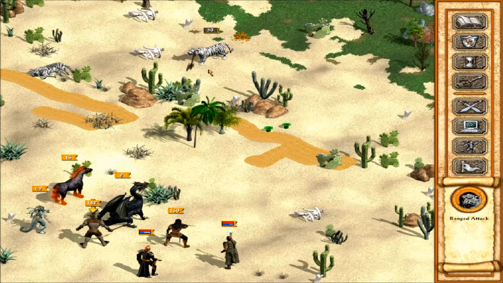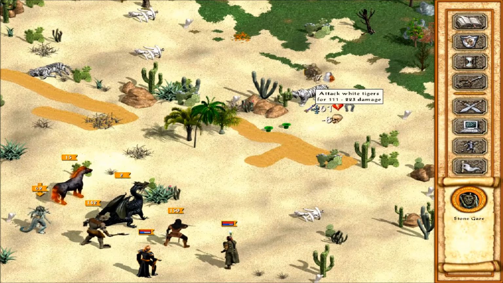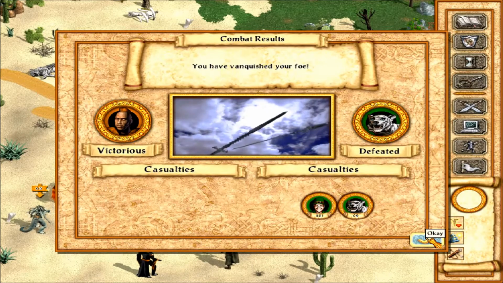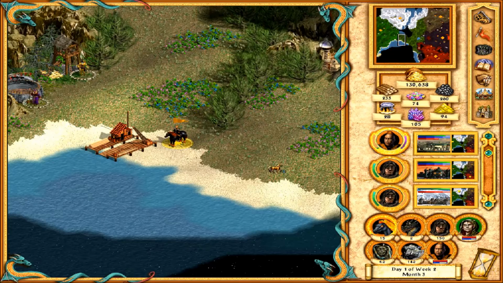And once I've killed those tigers, I will be able to clear the shipyard and buy a ship. And yeah, okay, so that's going to be the end of the video, and I'll see you next time.